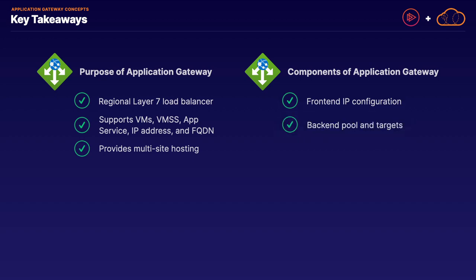Then the backend pool, where we have our backend targets, like our VMs and our VM scale sets. And then the listeners that are actually listening for traffic on specific ports, like 80 or 443. The routing rules we use to route traffic to the correct backend targets in our backend pool, or to other listeners, or redirect entirely to other host names elsewhere. And then we have the HTTP settings that we can use to control whether or not we want to allow TLS termination or end-to-end encryption of TLS for traffic going through our application gateway. And then that final component is that health probe that we use to determine the health of the resources running in our backend pool to make sure that those backend targets are available to serve traffic.